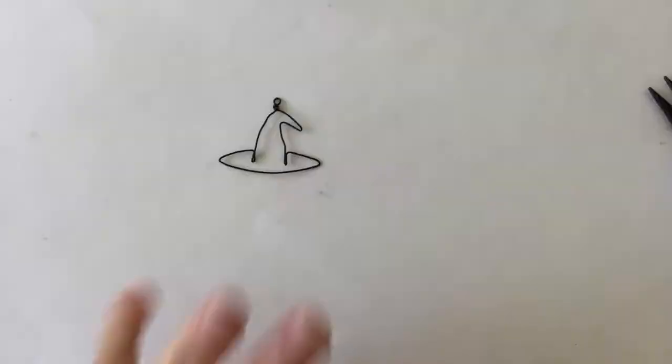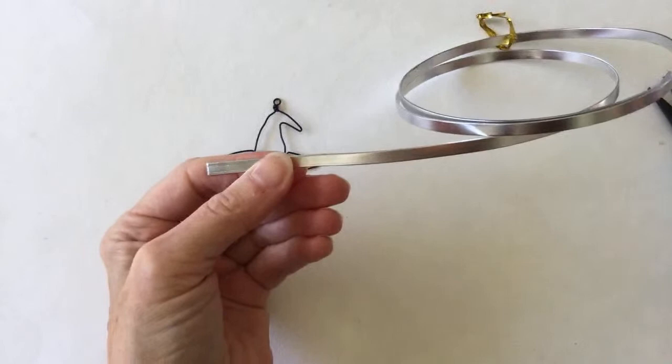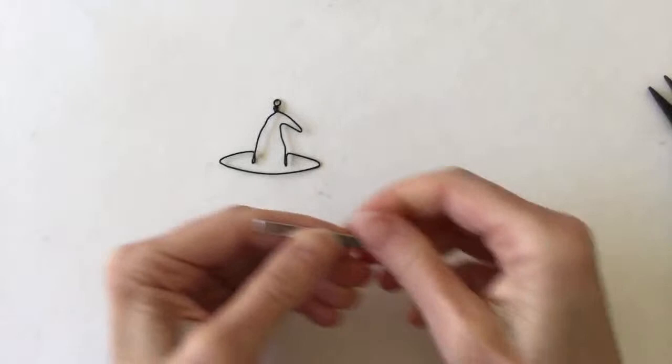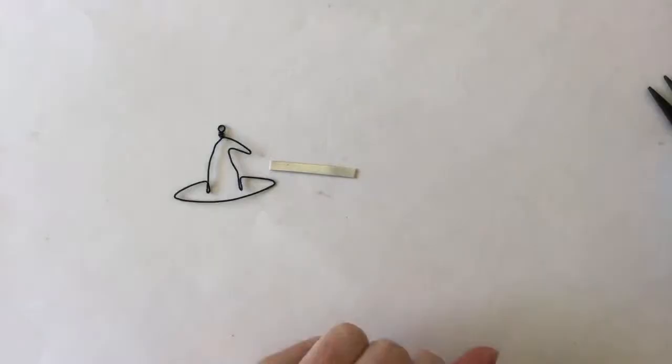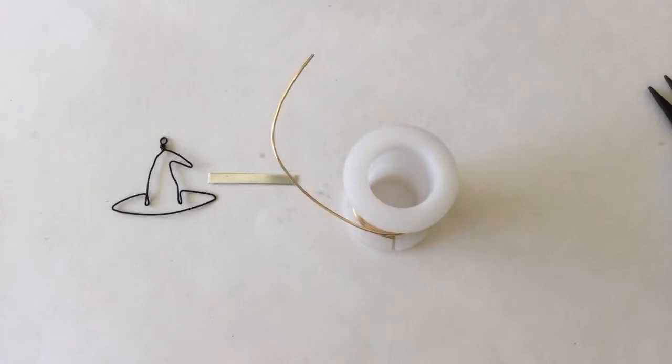So this is super cute, guys. So now, do we do the band first or the beads first? I'm just going to cut a little piece of this - this will be for the band. So this is the idea - there'll be a band there. I'm going to color it. But I want to bring it a little next level and I want to make a buckle on it. So for the buckle, I was thinking to use 16-gauge wire. This is where we experiment and possibly go off the rail.